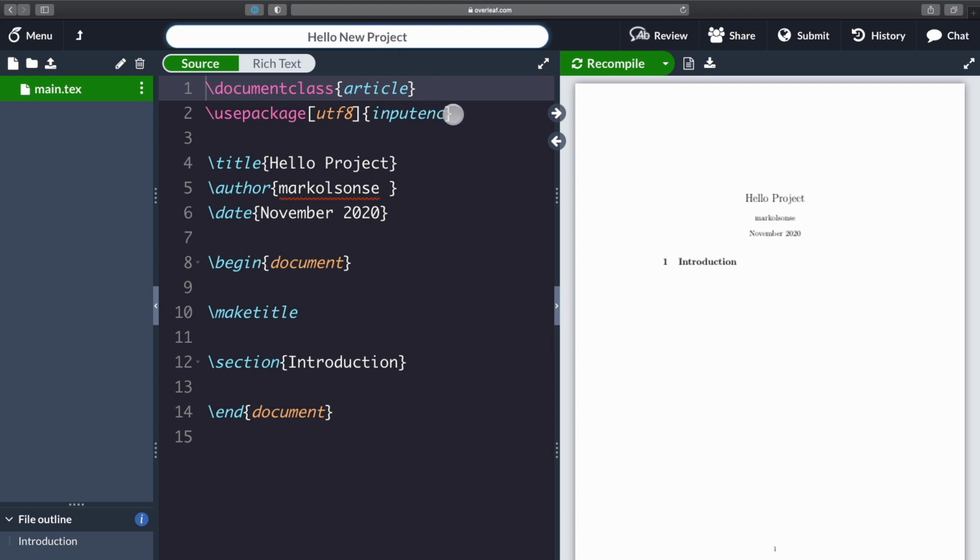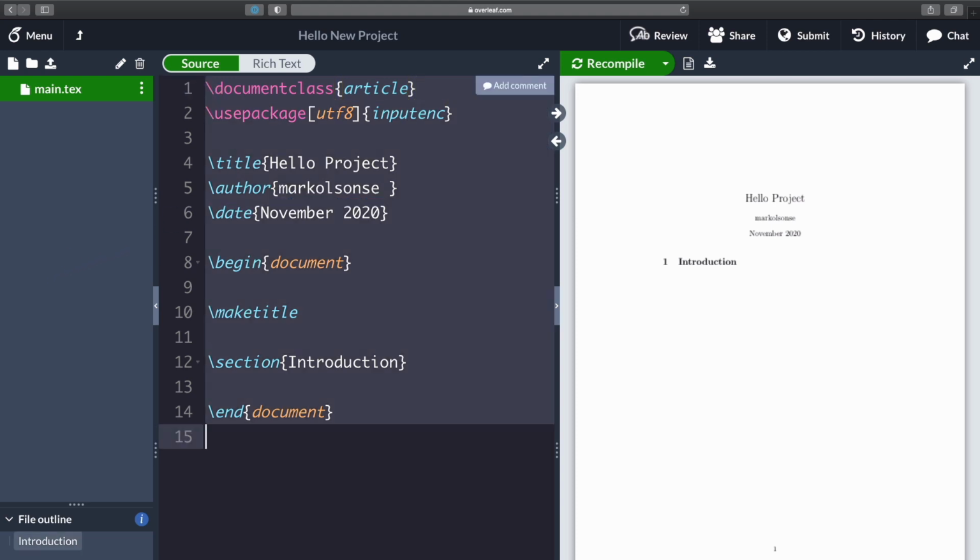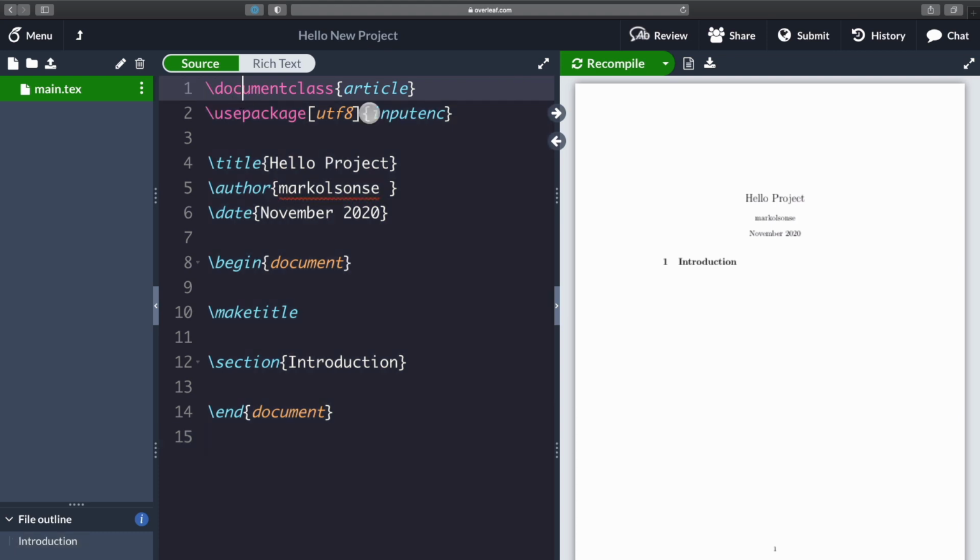And now we can talk a little bit about what we see here. Now to the left, we have a window, which is the file tree window. All your files will be there. The window in the middle is your source code window, so all the code that you're going to be writing is going to occur there. And over to the right here is a preview of our PDF document.